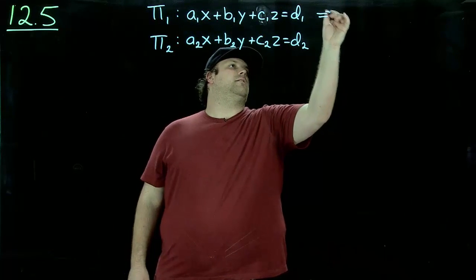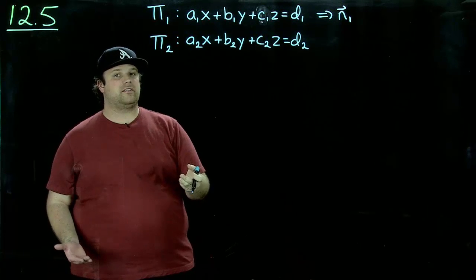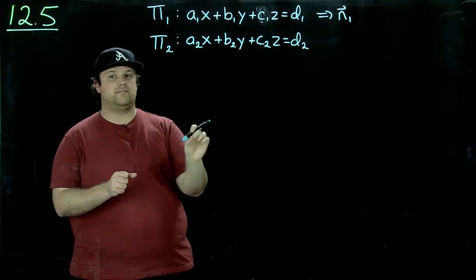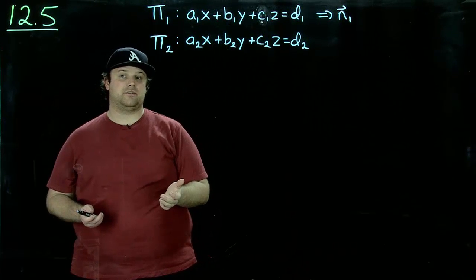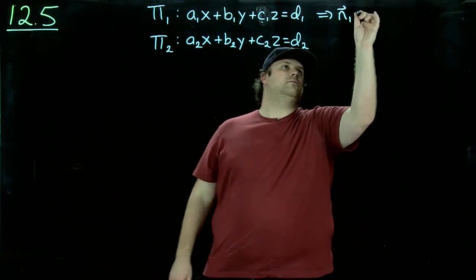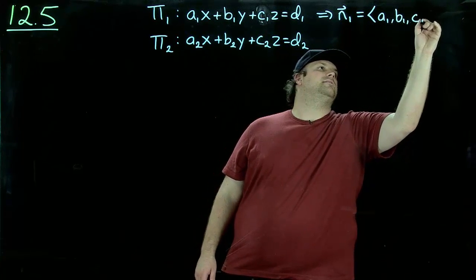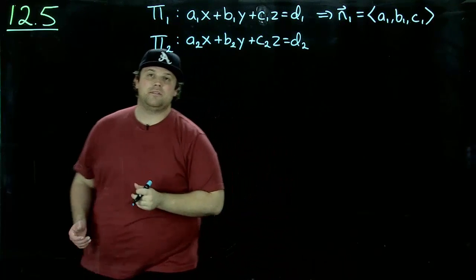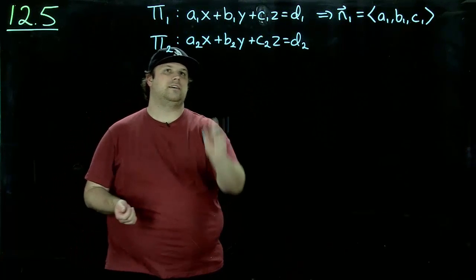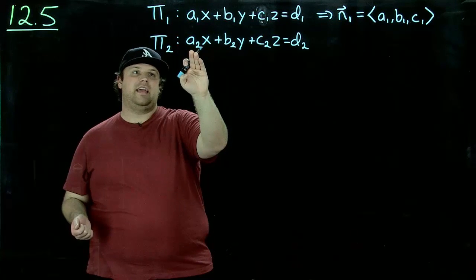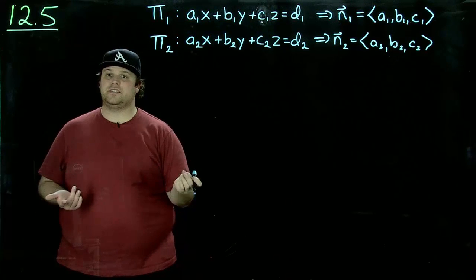So for here, the normal vector, let's call it n1. Remember how we constructed the plane? The components of the normal vector ended up just being the coefficients of x, y, and z in the equation of the plane. Right? So that means the normal vector is a1, b1, c1 for the first plane. Okay, so what about the second plane? Well, again, we just read off the coefficients: a2, b2, c2. So these are the normal directions for each of these planes.